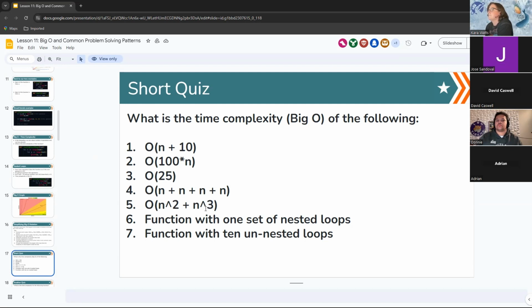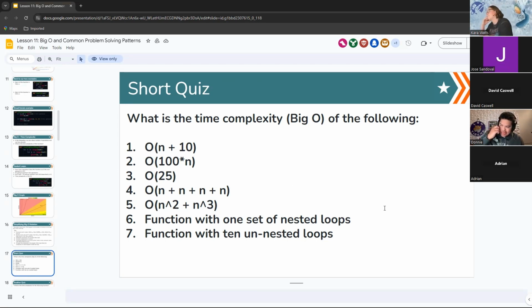How about number 6, function with one set of nested loops? It's a function though. What would you say it is? Somebody besides Carol, please. O of n, right?